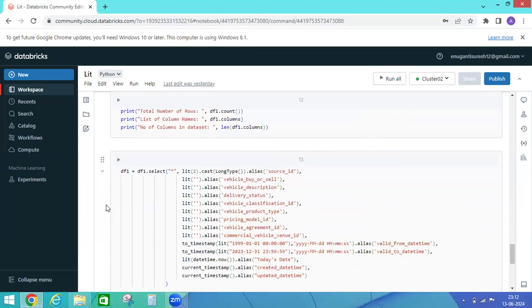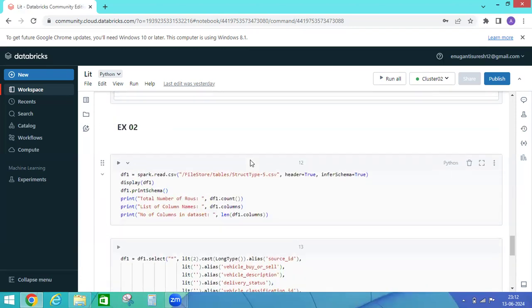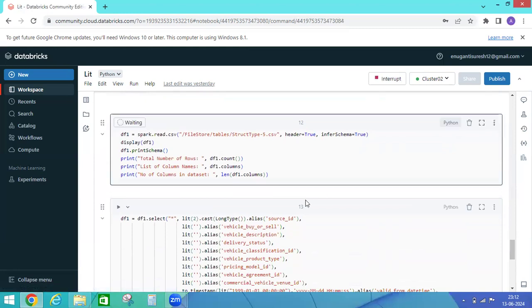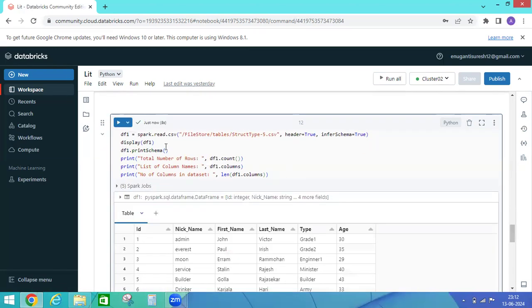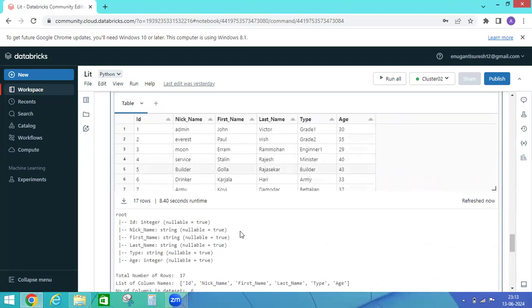Now we'll see one more scenario. Here, instead of creating my own data frame, I took one CSV file, and I'm running that CSV file. Here I want to print the schema of the data frame.